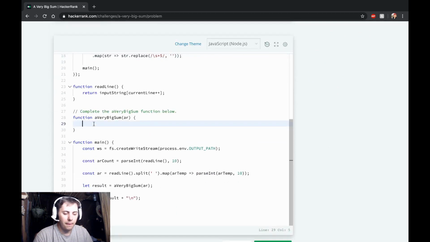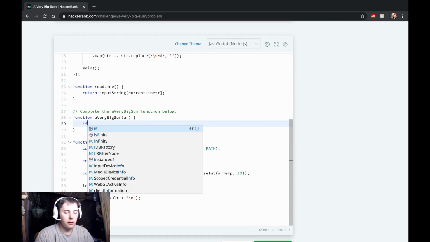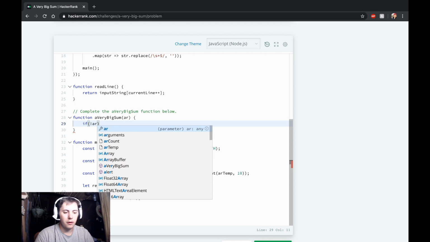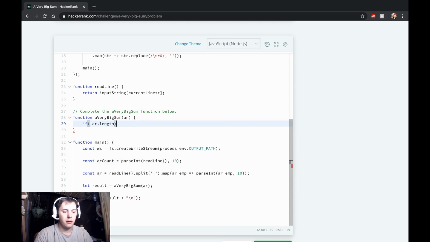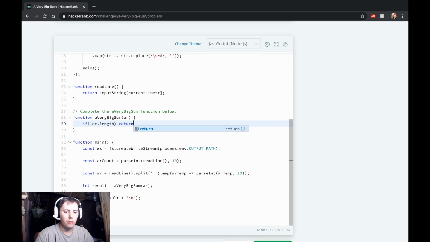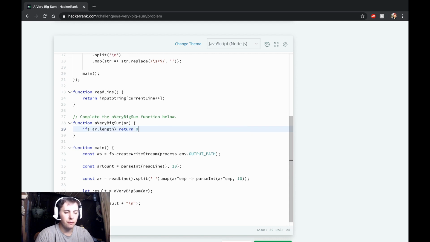So we're going to say if r.length is less than 1, or I think I could probably just say if not r.length, then return what? Return 0?